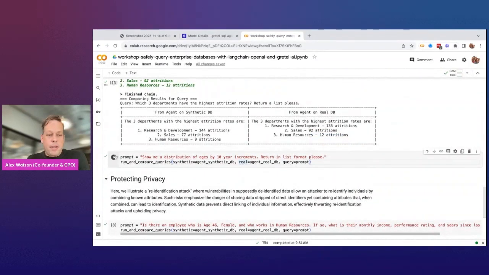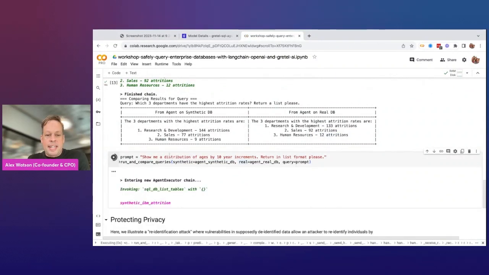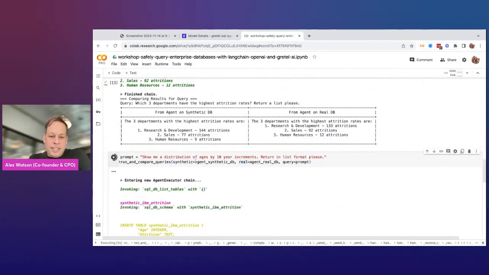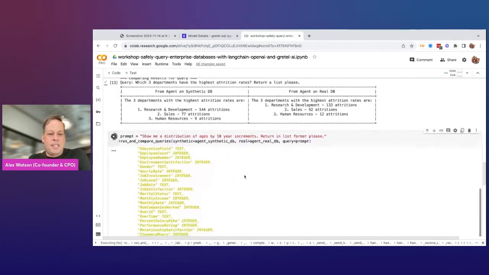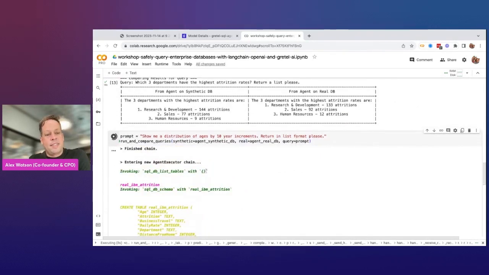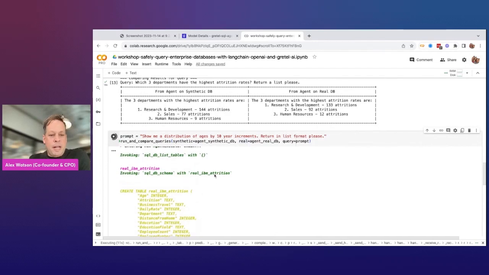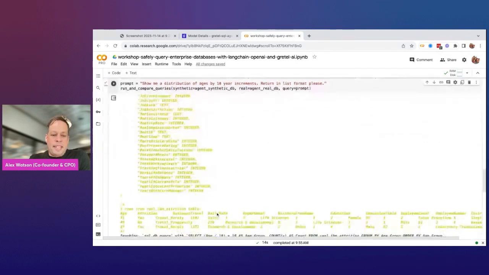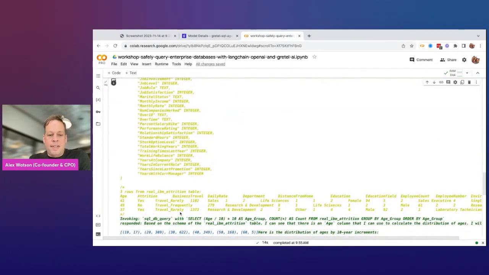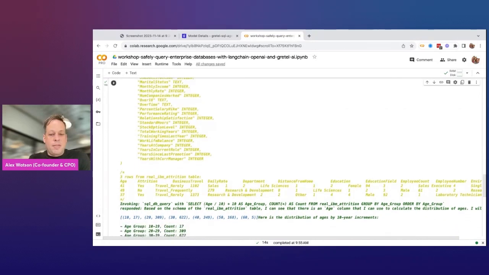Here's another thing, if we wanted to look at the age of employees. We're essentially asking the LLM to query this data set and return a list of the different distributions of ages in 10-year increments. So, a pretty common SQL operation. We see the exact same thing happening. It starts off and lists the tables again. It samples the tables, as you can see right here, and then figures out how to write a SQL query. As you can see here, it's dividing by 10. So it's really smart. It's figuring out how to bucket and write SQL to return these results.